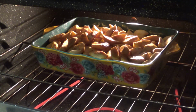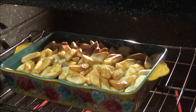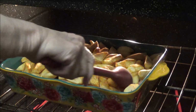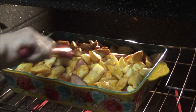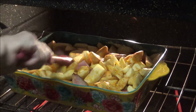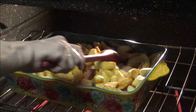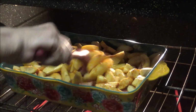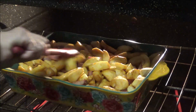Okay, y'all. Alright, I had to change the temperature on this, because it just wasn't getting done. It's already been in here an hour, so I put it up to 400. Let me see. It cooked for 30 minutes, and it's just not even. It cooked for 30 minutes, and I raised the temperature from 350 to 400, and now it's been cooking for an hour, and it's not even starting to get done yet. I don't know what's going on with this.